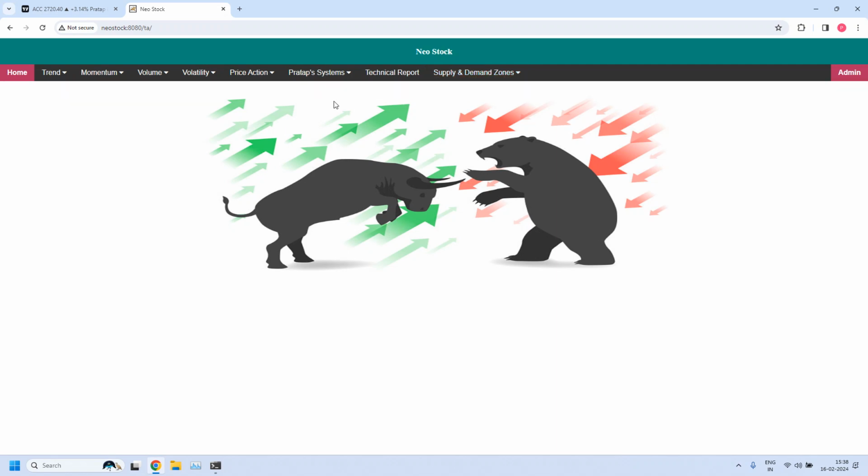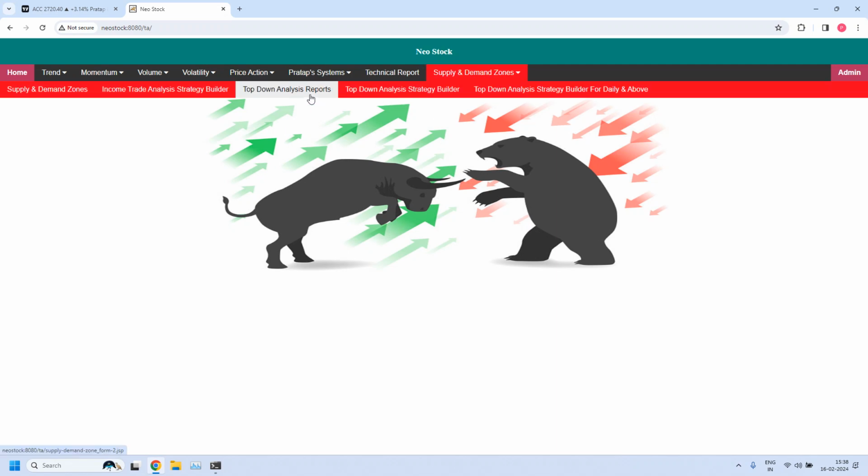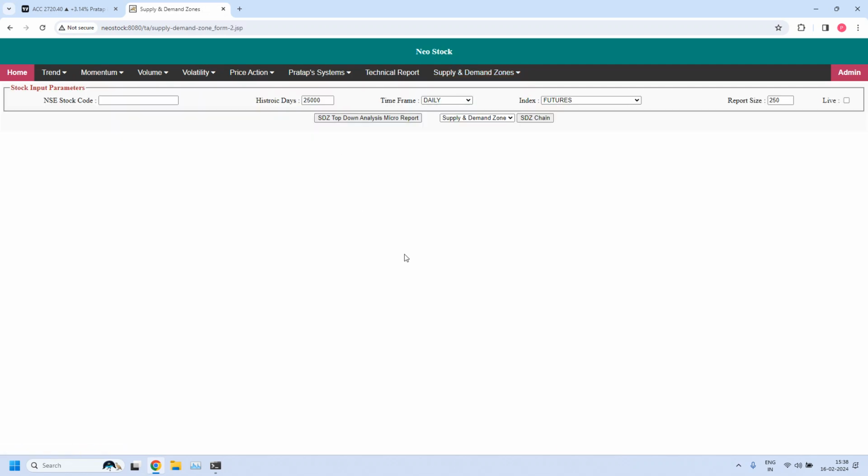In our software, we have another special feature called supply demand zone chain. Because every week I am generating one report, supply demand zone chain for Nifty and Bank Nifty. So those who are referring to the Nifty, Bank Nifty supply demand zone chain, you might have an idea about that. So here I am generating ACC. But today I found some problem while analyzing ACC. That's why I slightly updated the software also. I'll show you here. In the supply demand zone chain, I added some improvements by adding a few more columns.